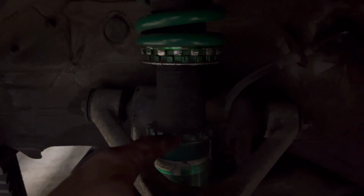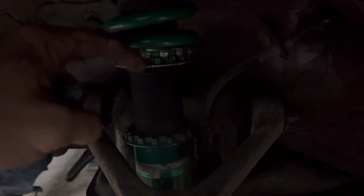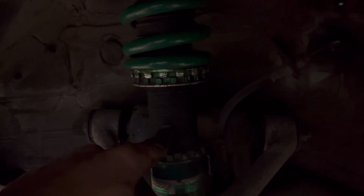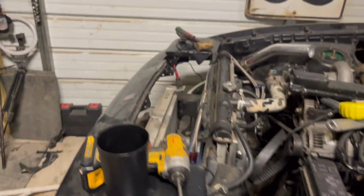So then what I'll do is I'll knock this one loose, and I can use these since they're already loose. I'll run that up and tighten that to that. So when I turn this, it'll spin everything with the spring and run it down or up out of this to set my ride height. And that way I get that extension there. And on this side, you'll be able to see where I have all of them loose. And that spring's longer now, so hopefully that'll work. We'll see.